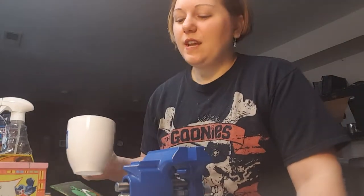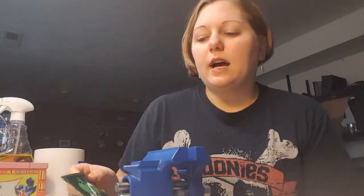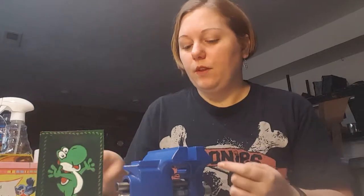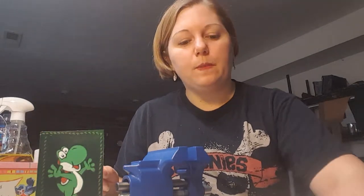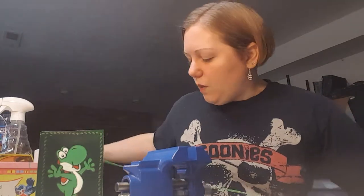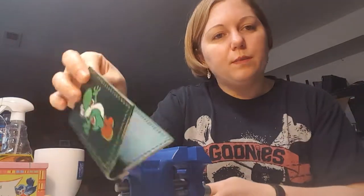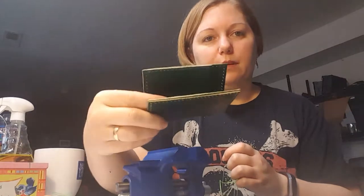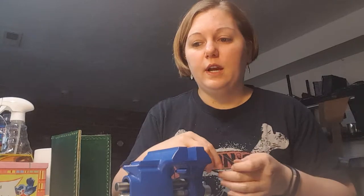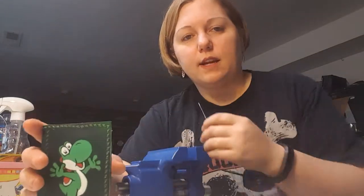Welcome back to Coffee and Crafts. We are doing a series of short videos on stitching together this cute little Yoshi wallet. I have a quick video on how to thread the needle and lock it in place so you don't lose it during your project, and a video on how to prepare the leather so the pieces aren't falling all over the place. This one is going to be the actual stitching itself, covering leather stitching techniques to help give us a straight line and a nice tight design.